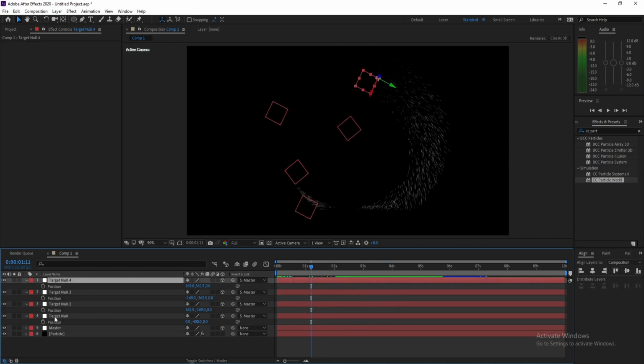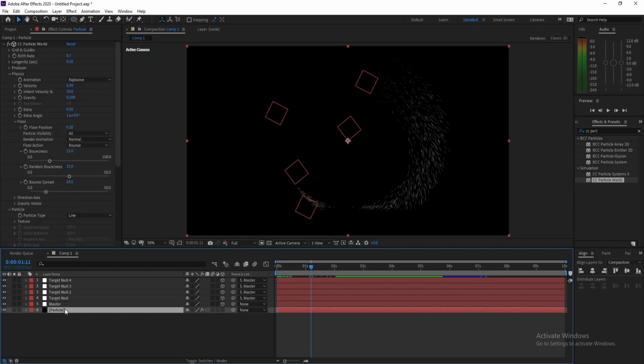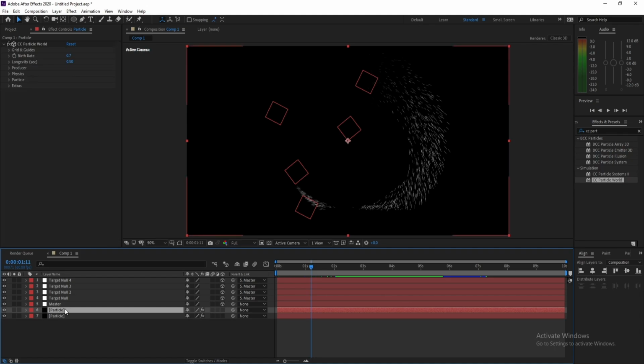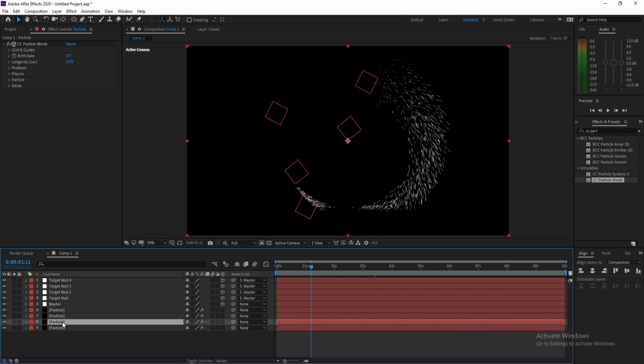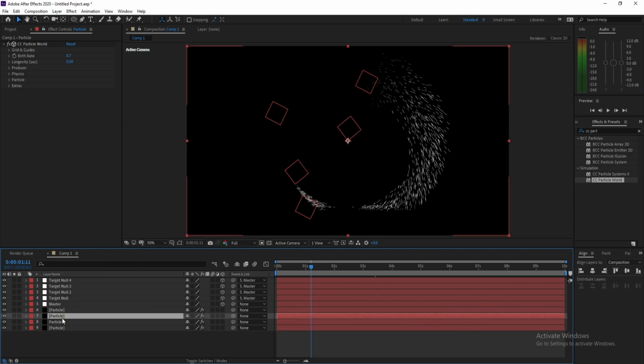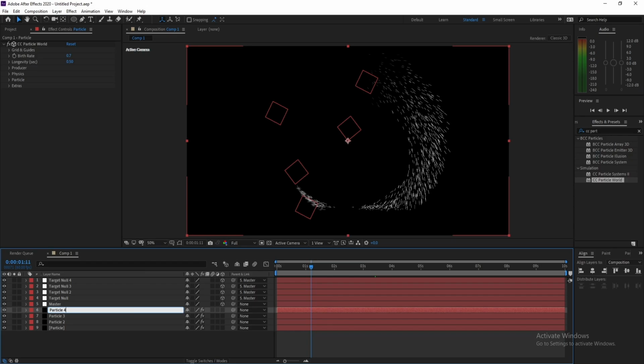So now I'll go to particle here and I'll Control D to copy it 3 times also. Okay, 1, 2, 3. Now I'll name particle number 2, this one particle 2, particle 3, particle 4.